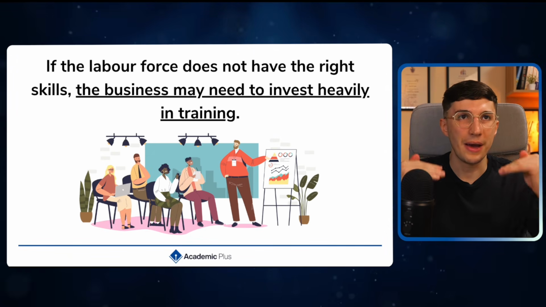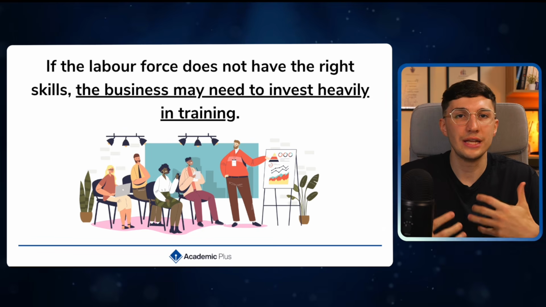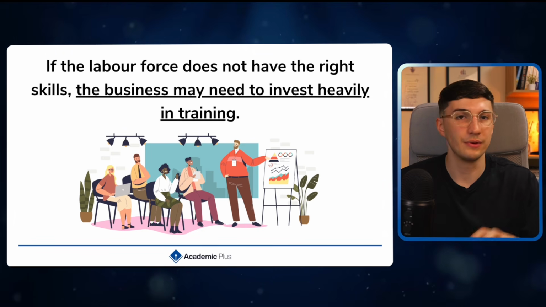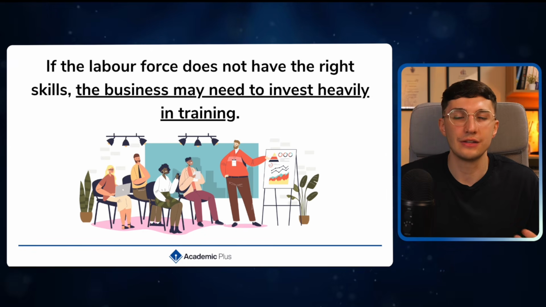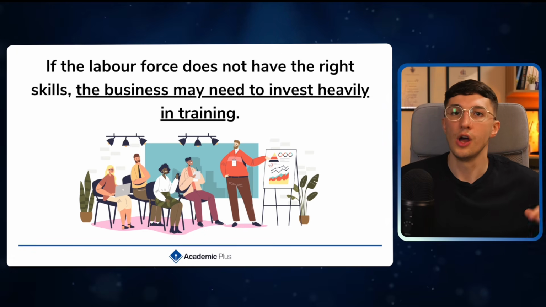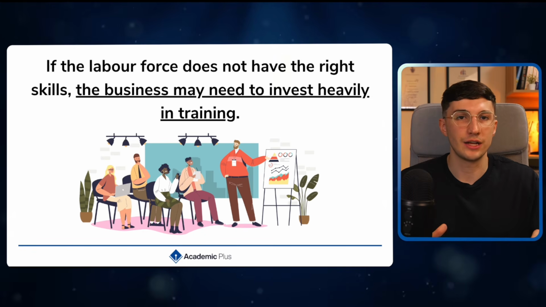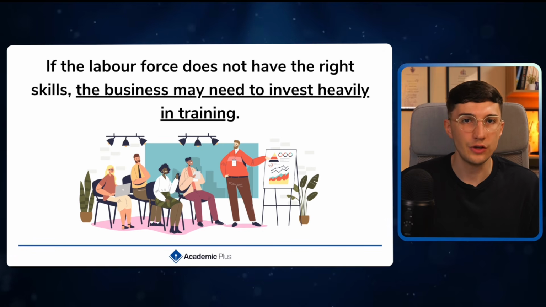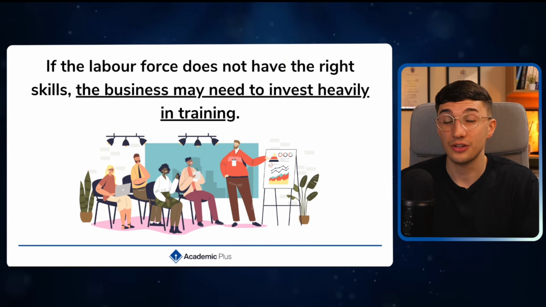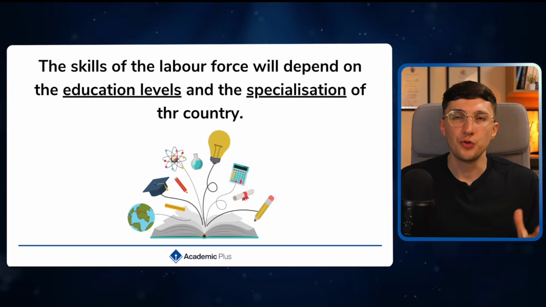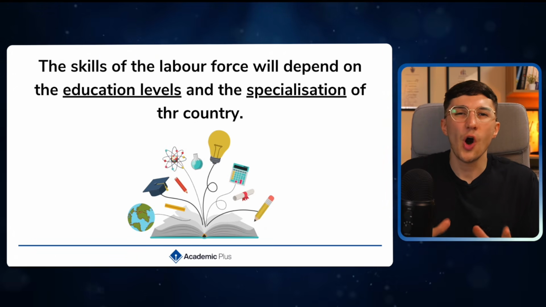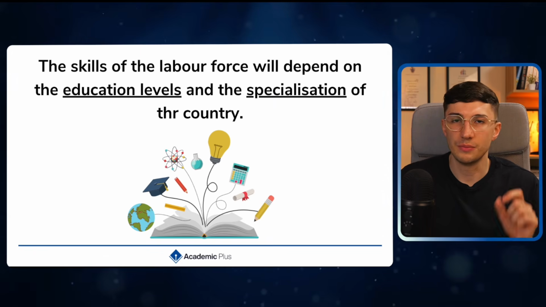So if we want to maintain our quality standards, then we need to develop the skills of the labour in that country. And if they don't have formal education systems in place, we're going to have to take control. So we're going to have to provide that training and support. So the cost that you save on the labour, you actually then end up increasing because of the training investment. And whether that country can provide skilled labour kind of depends on the education systems in that country.